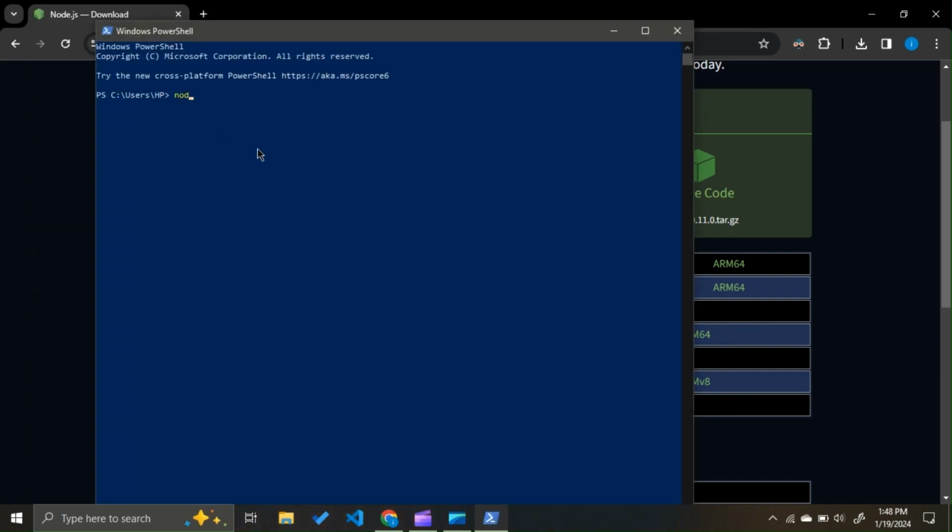Now we're just going to go back into our command line to make sure we have installed Node correctly. And once we type node --version here, we should see the version of Node that has been installed. And that's correct. We can see right here, we don't get the error message anymore. So that's great. Just make sure we've correctly installed npm as well by typing npm --version. And there we go. So we have successfully installed both Node and npm.